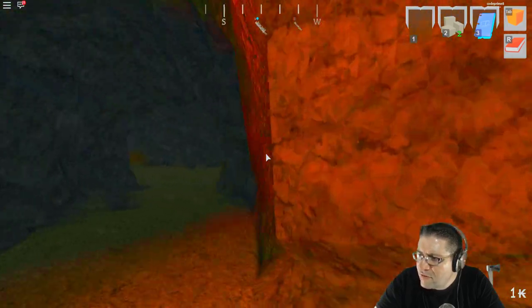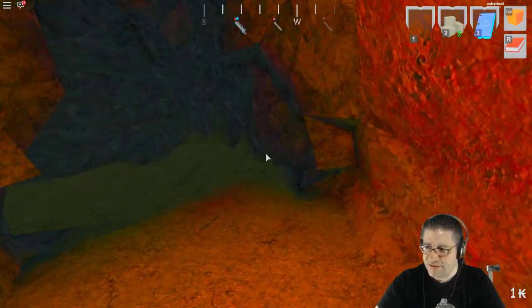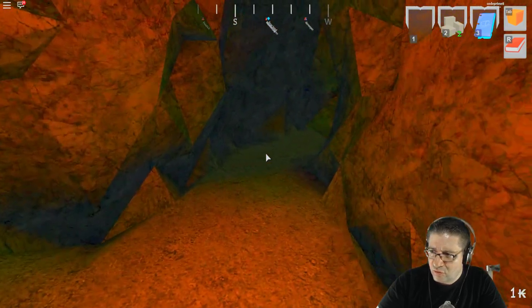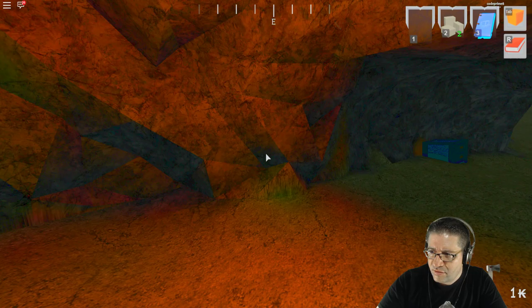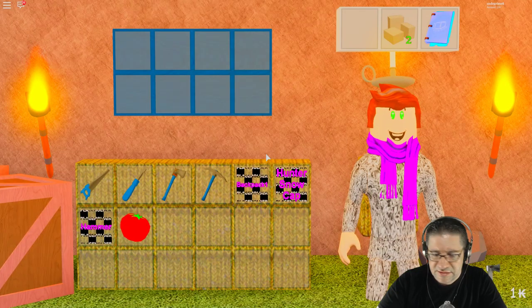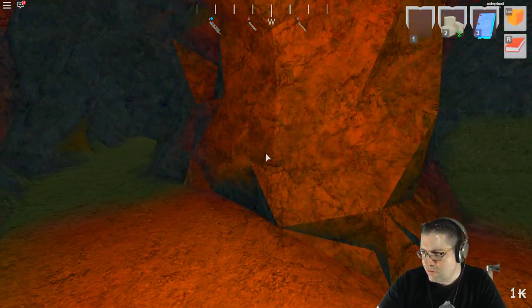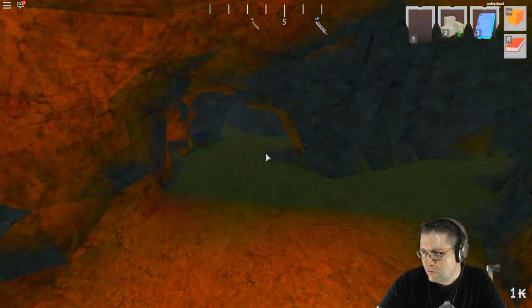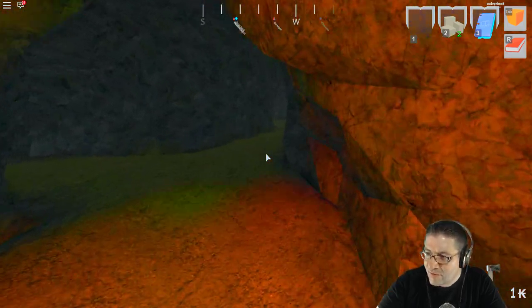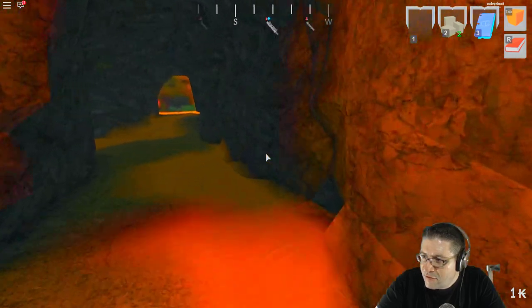Exploring the caves. Excuse me. Sorry, I would have covered my microphone because I don't like hearing people cough. Ooh. Should I get off the path? Yeah, I'm going to. Might as well. Let me see. Anything in there? Nothing. All right, so let's head back. Yeah, this is the right way. Keep heading to the right.